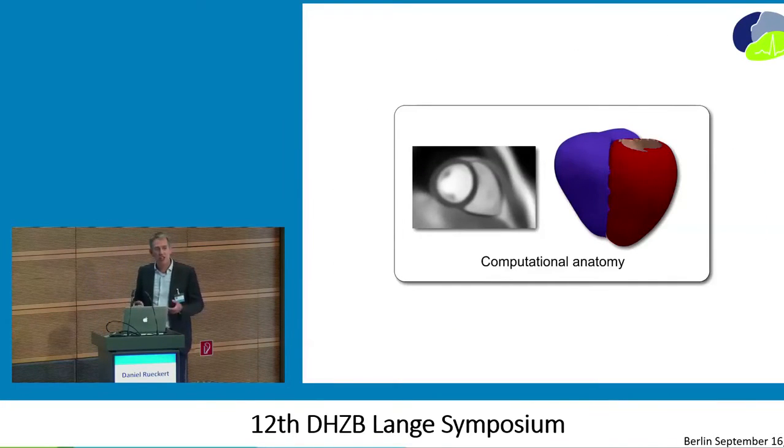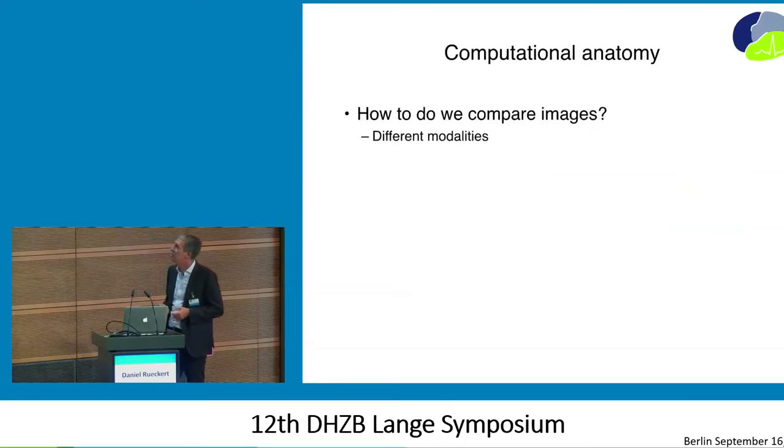we haven't actually learned very much about, for example, a population of subjects. So I'm going to talk very briefly about this idea of computational anatomy, which, by the way, in brain imaging and neuroimaging has been around for 20 years and has driven many developments which help understand the brain better using imaging.